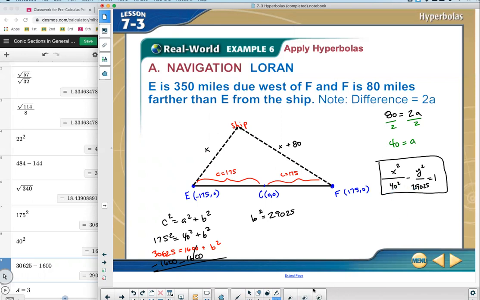We could simplify that 40 squared. Instead of just leaving it as 40 squared, I'll go ahead and put in a 1600 here. And so that's what my formula would look like for this. Now there's a part B. So I'm guessing I'm going to need this equation. I'm going to copy this.